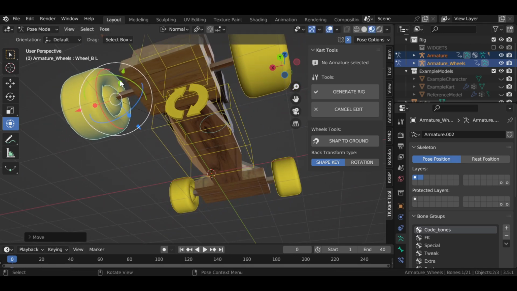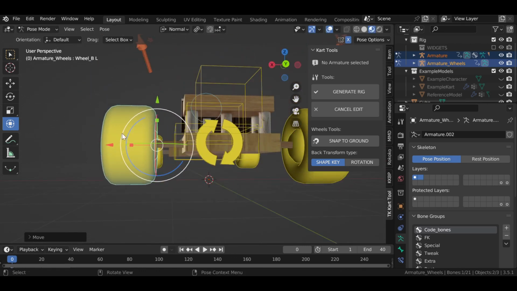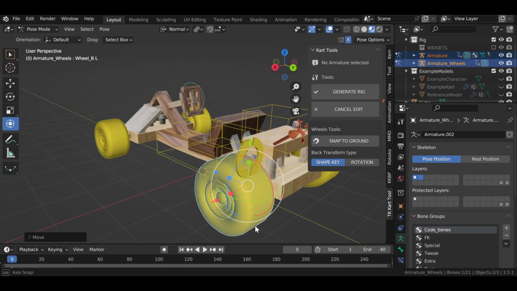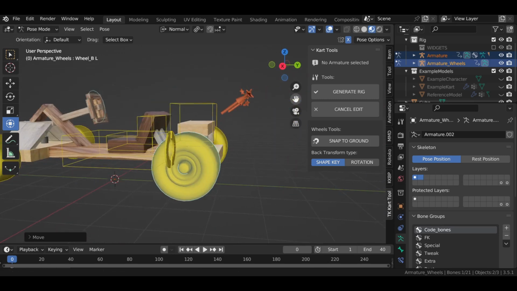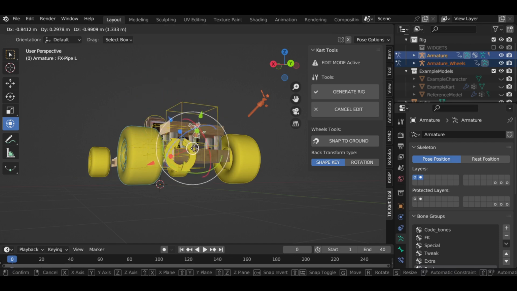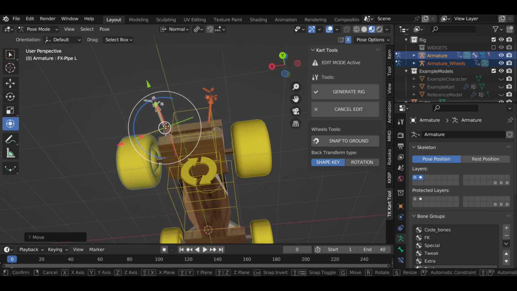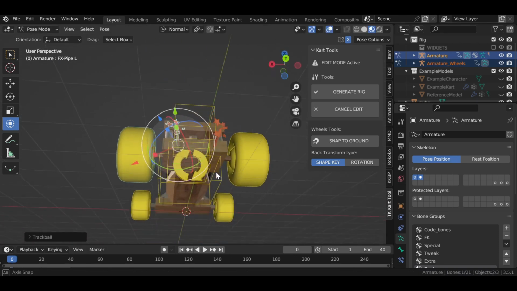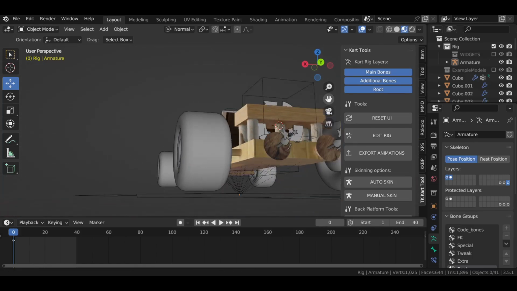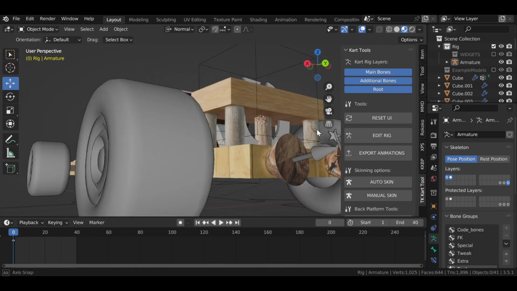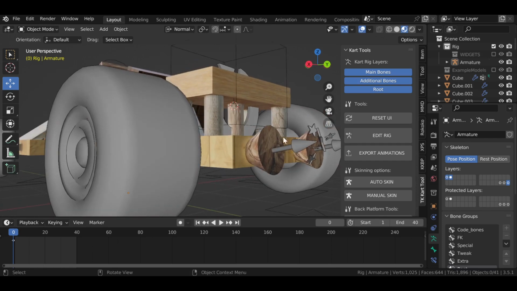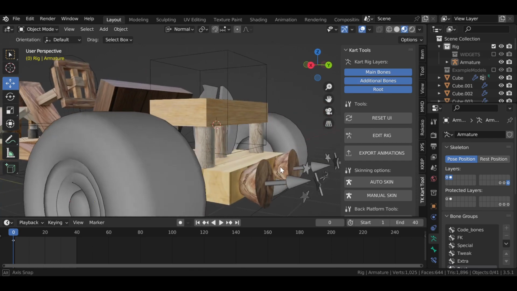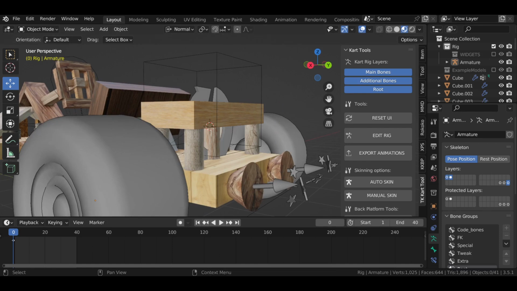So let's go ahead and position the back wheels here as well. And over here, I'm supposed to have exhaust pipes as well. Hold on, let me just duplicate this side as well. I'm supposed to have exhaust pipes here, but I think this is an older version, because whenever I check my other model over here, you can clearly see that I do have exhaust pipes that I installed in the back for it, but sadly this one doesn't have it.